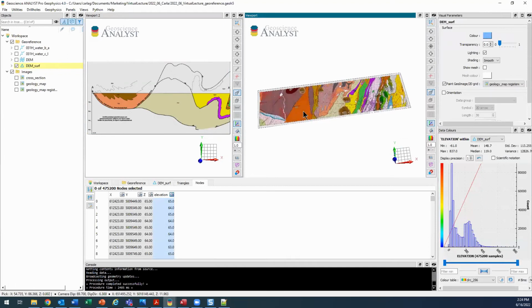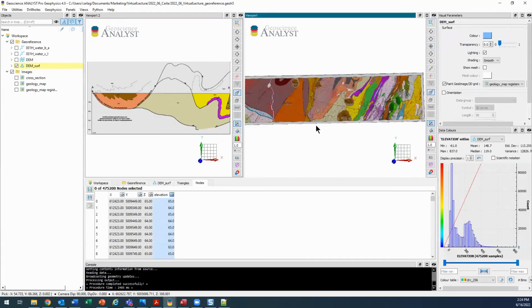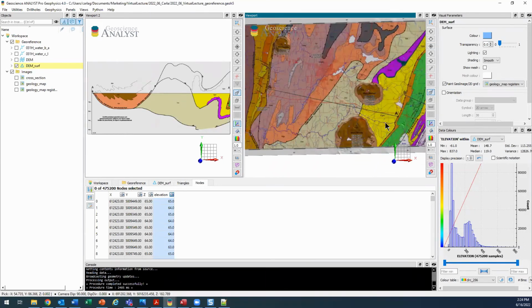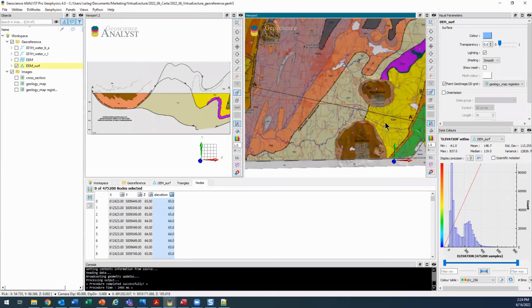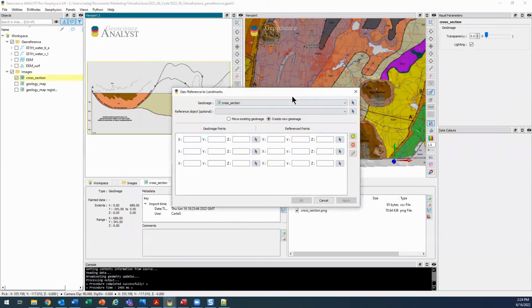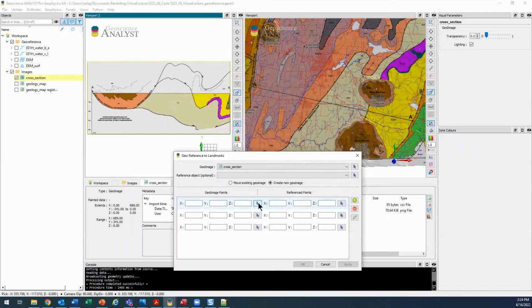Here we go. So what we're going to do is use this A to A prime and then this A to A prime in the map to put our cross section in the right location. So let's right click on that image, georeference to landmarks, and then we can set the geo image point.